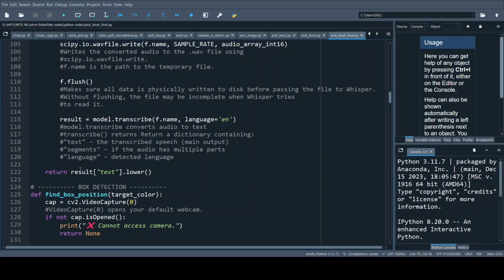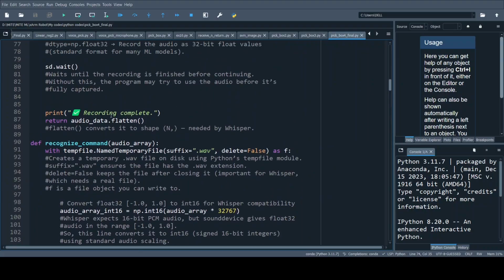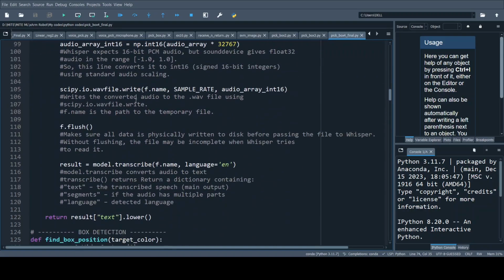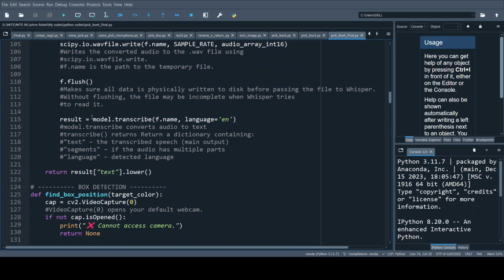Next we have result equal to model.transcribe. Model.transcribe converts audio to text. Here we are converting the audio to text. We have already trained the model. Here model is equal to whisper.load_model medium, and now we are doing the conversion and saving the result in the result variable.